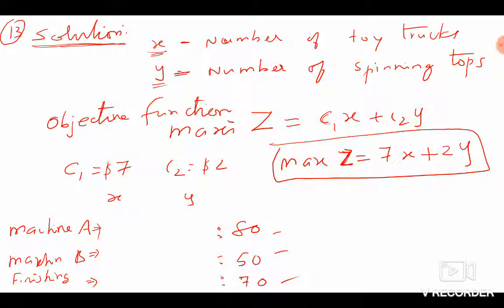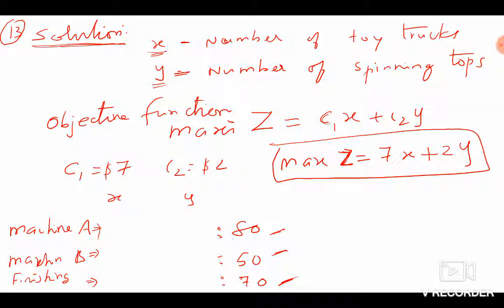Read it. The second paragraph. For example, each truck requires 2 hours on machine A. The available employee hours per week are as follows. So for operating machine A, 80 hours, machine B 50 hours, and finishing work 80 hours. This is the total number of hours availability of every machine, and finally the labor hours, isn't it?